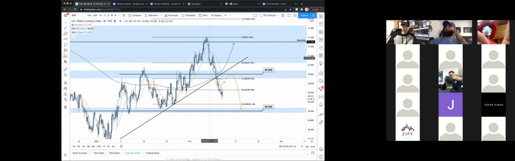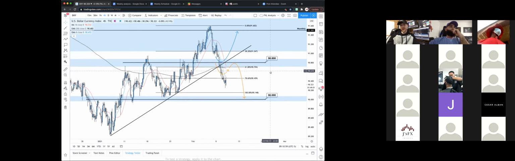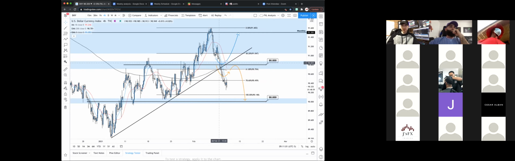This is a huge daily bearish engulfing, this whole bearish variation here, these two candles. Massive rejection. It blew right through support at 90.8. We were originally looking for a higher low to form here, nice bullish setups, maybe some bullish variations crossing the MAs. We could have got a nice long opportunity off this area if we had the confirmation, but instead, you can see it melted right through.